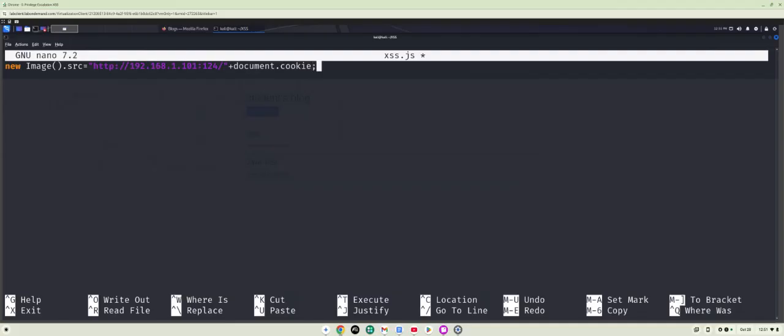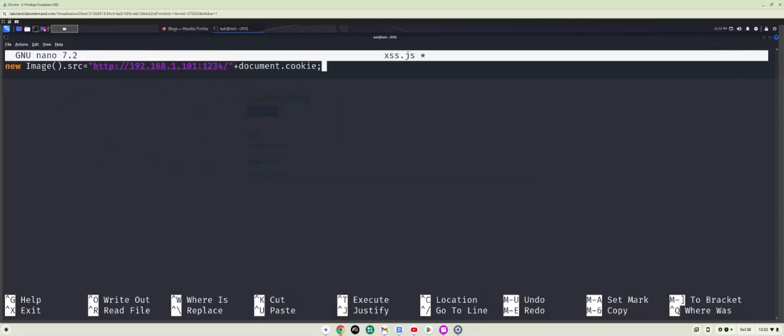Basically, I'm using the image source call to say, I want you to call out to this particular external IP, and I need to correct that because it needs to be port 1234. It will grab the document cookies of anyone that is logging in and send them to this IP address at that port.